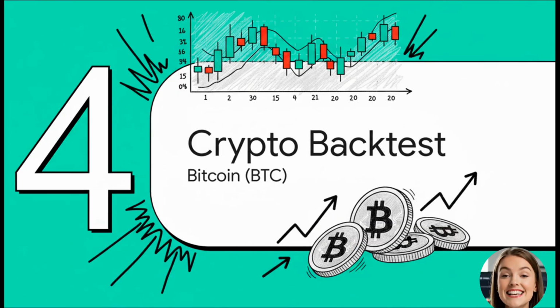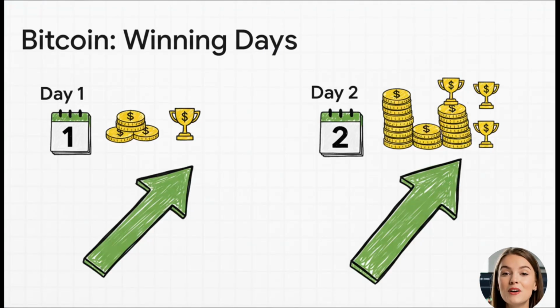So let's look at the backtest from the source material, and we're starting with a market we all know can be pretty wild, Bitcoin. On day 1 of the test, we saw one single long setup trigger and it was a winner, a nice 2R profit. Day 2 was way busier. It gave us 4 different setups, which together banked an incredible 8R profit. So yeah, you can definitely get multiple chances in a single day.